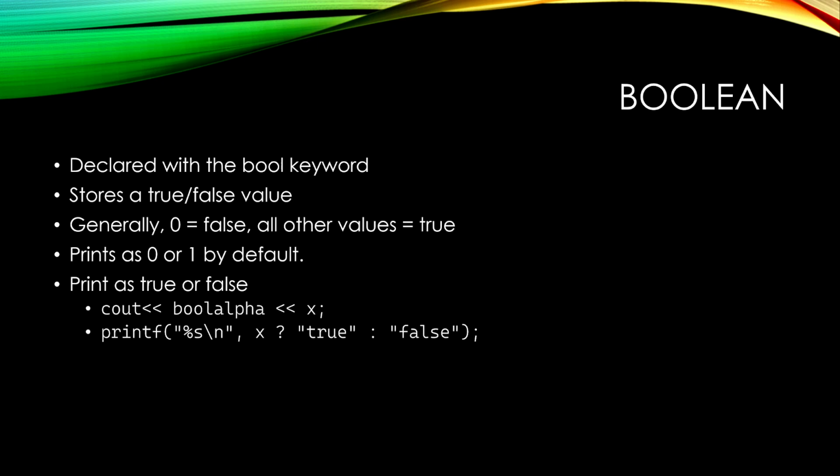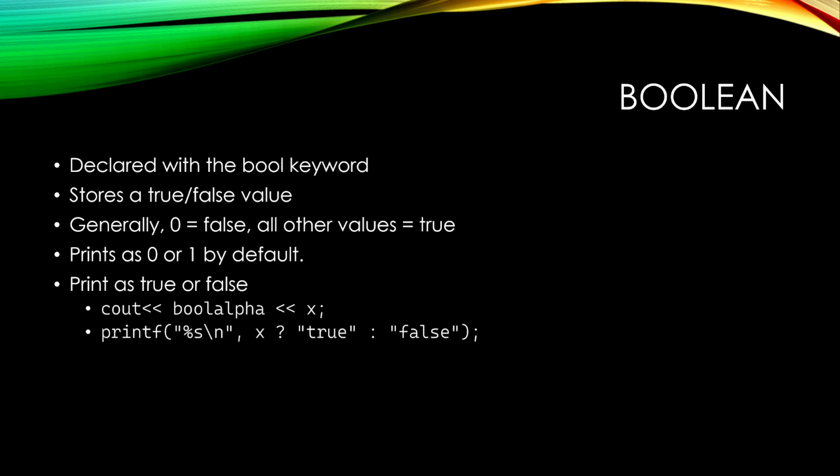And by default, when you print a Boolean variable, it's not going to come back as true, false. It's going to come back as 1 or 0, respectively. You can change that, and here's the code that does that. So if you want to do cout, you precede your Boolean variable with bool alpha, and then another left shift symbol here.